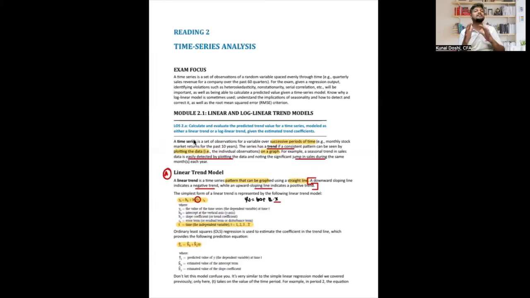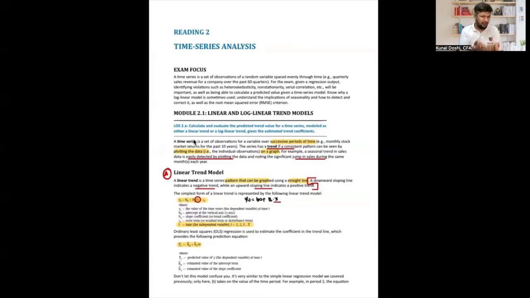Some things are essential. Not everything might be related to your job, but many of these things will be useful if you're going to be in the profession of CFA. So don't get worried about this. Do it along with me. Whatever we have done is more than enough, and the questions that we did are more than enough. Of course, you're going to practice more questions, but this is the bare minimum that you need to do. Again, I'll repeat, when you revise, it won't take so much time. Clear? Got it? Any questions, any queries out here? Let me know. Otherwise, we are done with the major chunk of QM.